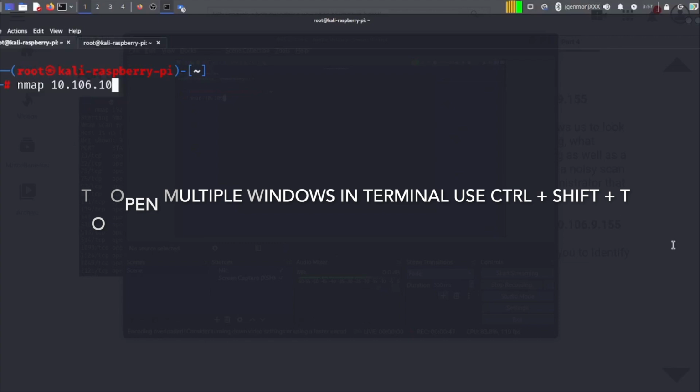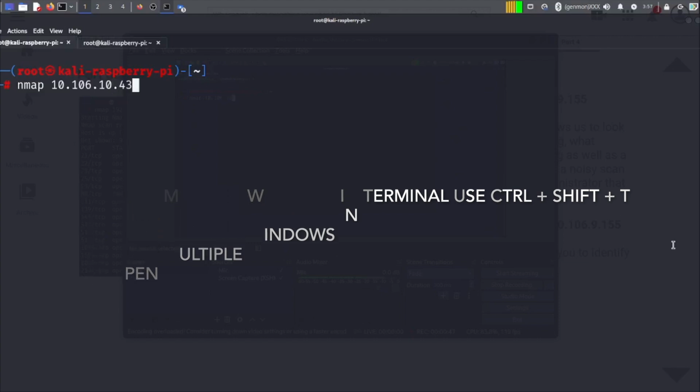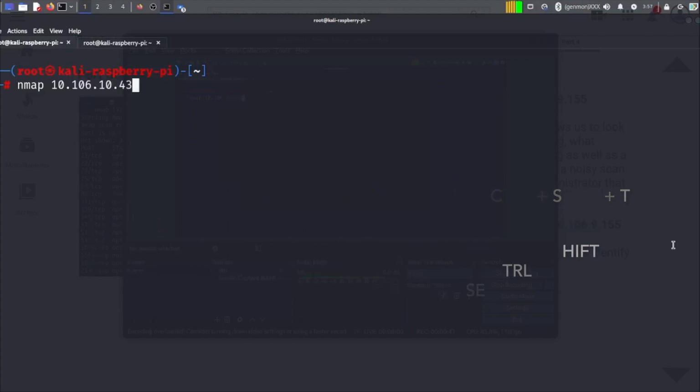Now, the IP address which we're going to be focusing on here is 10.106.10.43. What you can do as students is scan the entire subnet, so you do .1/24, to see if you can identify the device, or we can just get the device IP from the machine within the room that you're working in. Now, for the standard nmap scan, we're going to do this.